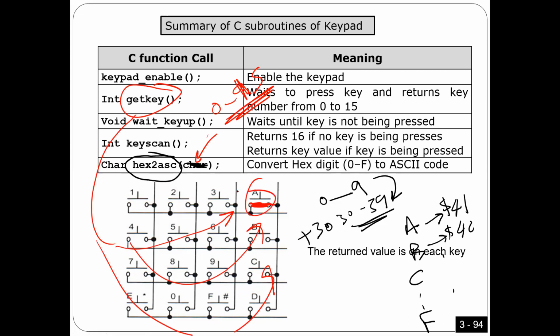If that's okay for you, it's okay, right? However, usually we don't do it this way. Usually, if you wanna enter the same number several times, you have to press, release, press, release, press, release 3 times, okay? To do that, after I call this function, I have to wait until you release your finger, right? Until key up. You got what I'm saying? This way, I'm gonna force you to press and release, okay? The problem here is the microprocessor is fast. Maybe I press 1 time, but the program is gonna take it like you pressed it 3-4 times, which is not true. You got what I'm saying?